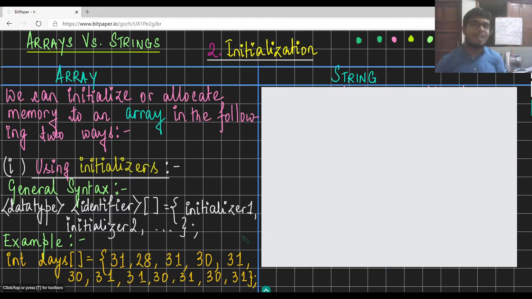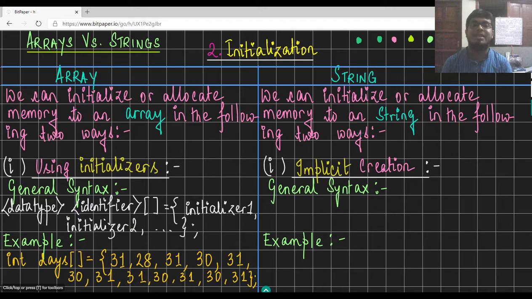Now, in a similar fashion, we can also initialize strings in cases where we already know the contents of the string in advance. And that approach of creating strings is known as implicit creation of a string.